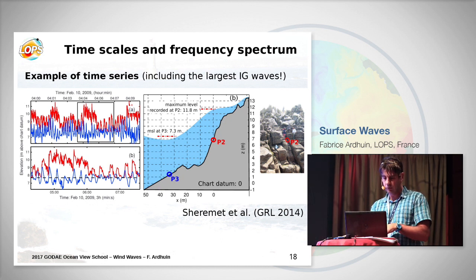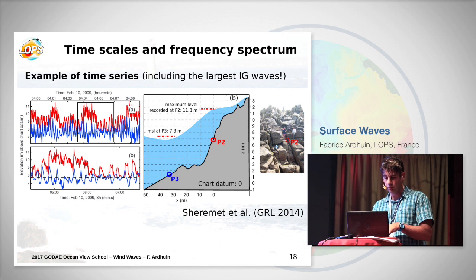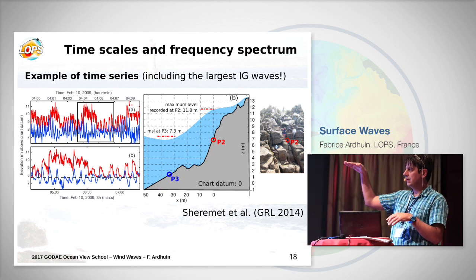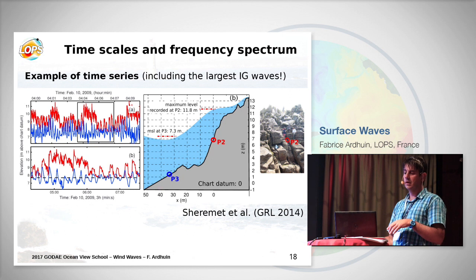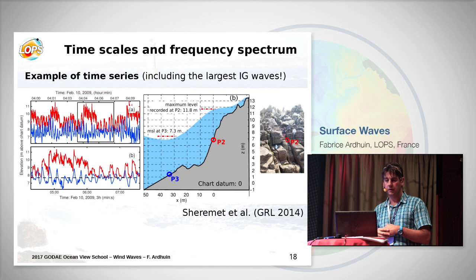And you can see you have normal waves, with this peak in the blue going back and forth. And you can see the waves also on the top of the cliff. But you also see the water level rushing up for 2 minutes, staying up for 2 minutes, and then going down. These are the infragravity waves. And this is an extreme case of infragravity waves with an amplitude of 2 meters on the cliff.